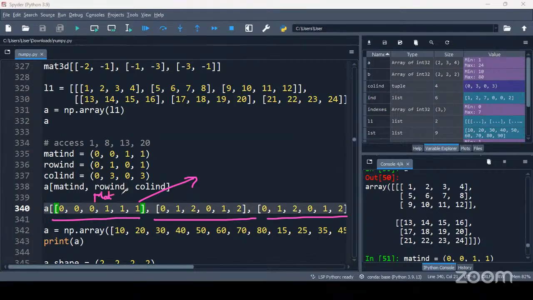The first one is talking about the indexes of the matrices, the second one is talking about the indexes of the rows, and the third one is talking about the indexes of columns. Now, by looking at these indexes, I want you guys to answer the question: what will be the elements that we are trying to access from line number 340? Everyone has to respond. What will be the output, guys?